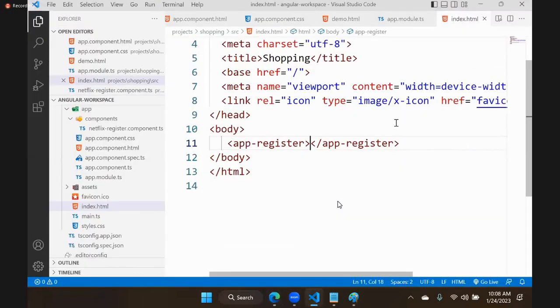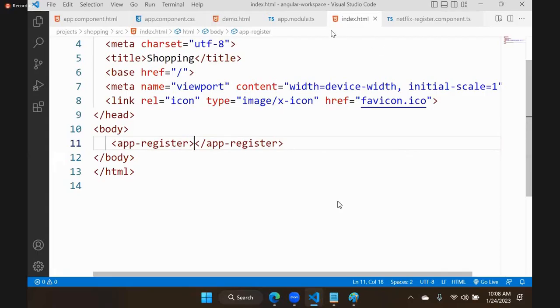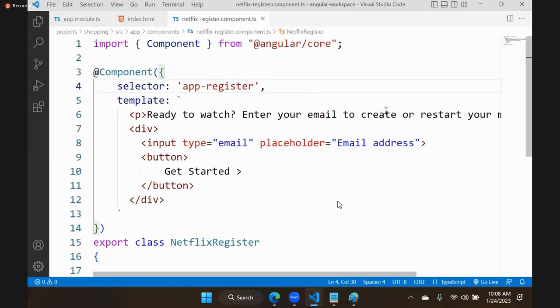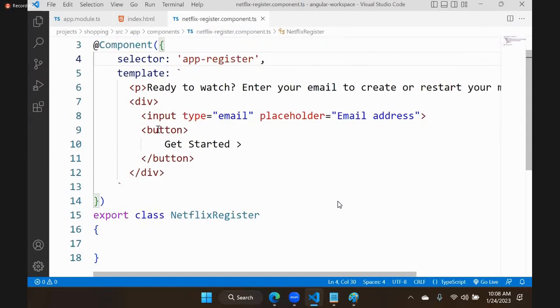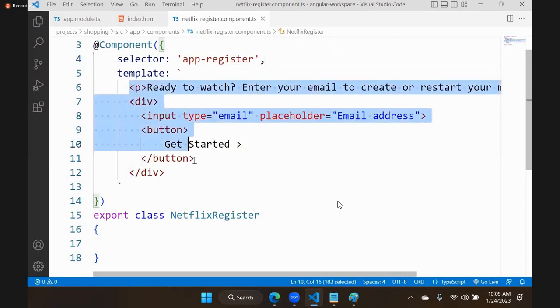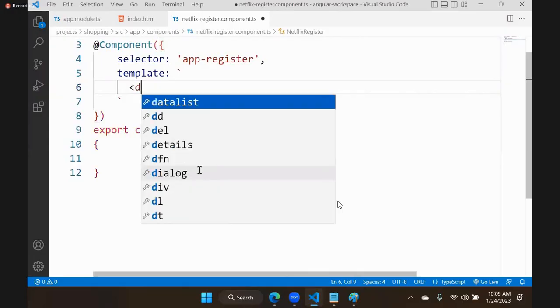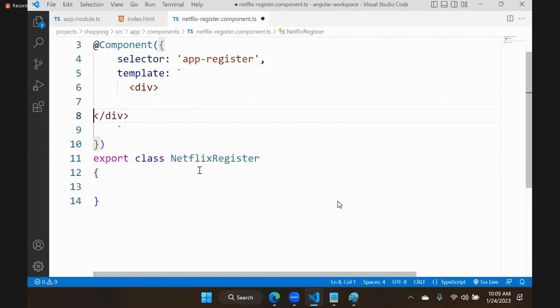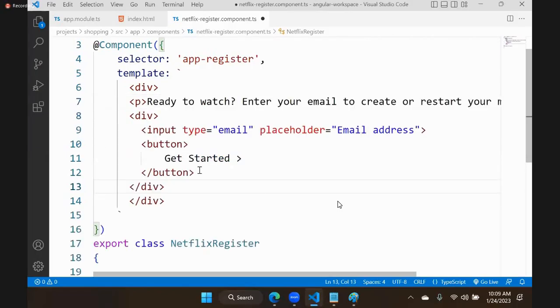So let's do that. Let's go here now, in the Netflix component TS, here we need to add some styles. Actually, these two we will keep in another div, paragraph and that design.